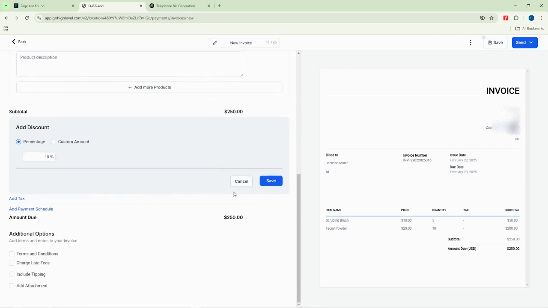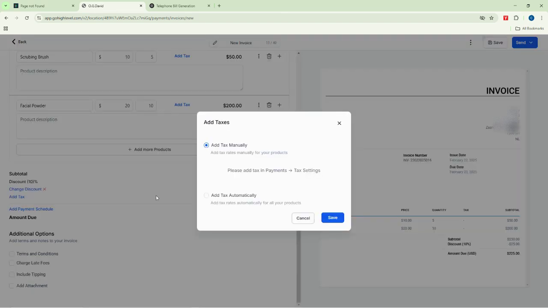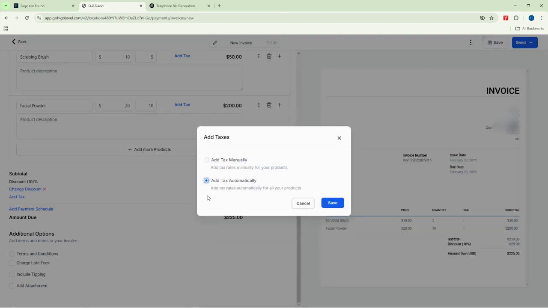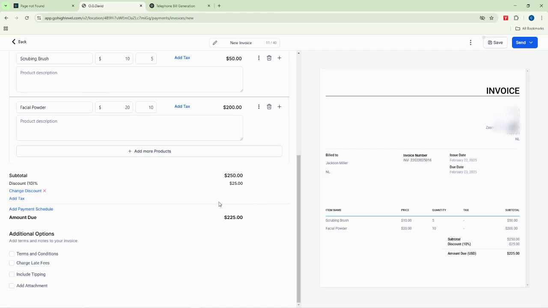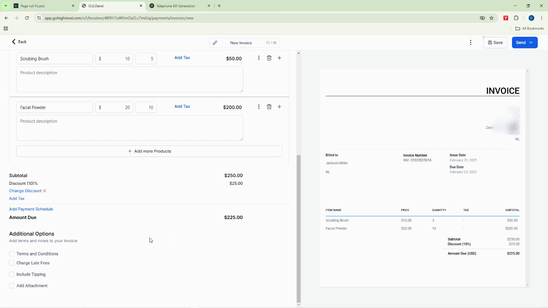Then we are going to add tax. The tax actually is automatic tax. We're going to save it. So you can see now that his bill has been calculated here for us. So that is just how this works. So let me just put tax, and then we're going to click on save.